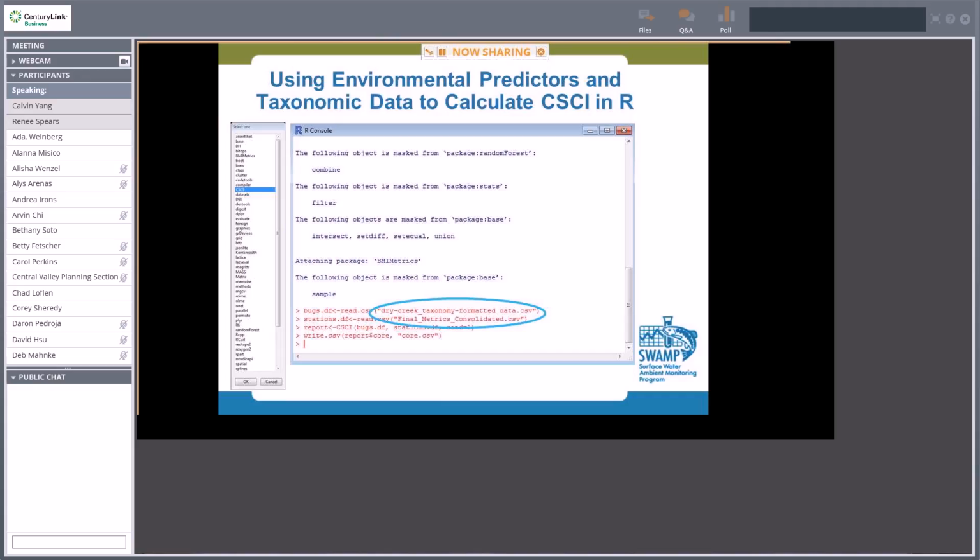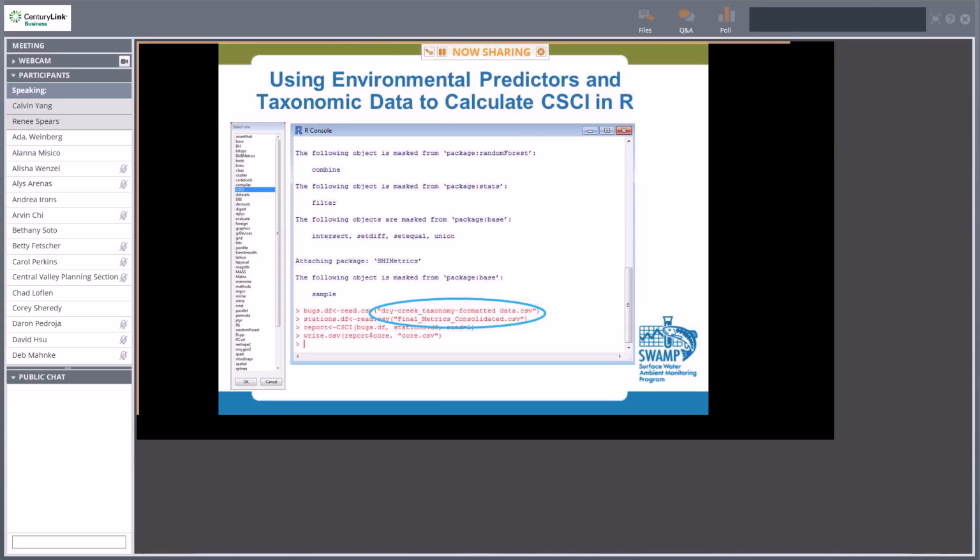So once you've installed R, the next thing you want to do is install the CSCI package and then load it. And so that's this screen here. So here's all the different packages that I have in my version of R, but when you want to load packages, you just go to the option that says load package, and then you'll just click on CSCI and push OK. And then what happens is in R, it'll give you all these different messages saying that it was all installed, and it'll all be in blue text.